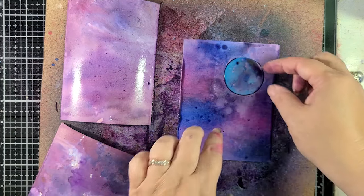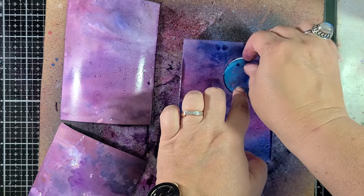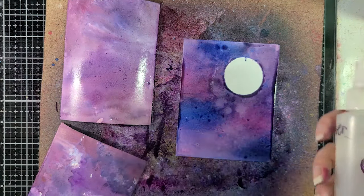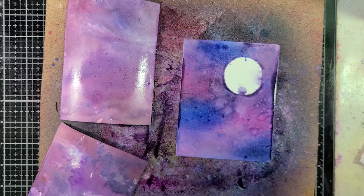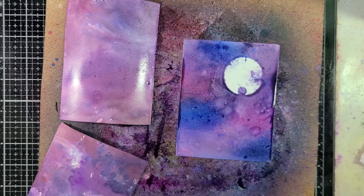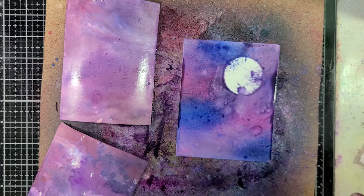And what I'm going to do now is pull off my mask carefully, move that off to the side, and then we're going to take our water. This is just water, and I'm going to spray a little bit where that moon is. Look at what happens. It starts to bleed in and makes it look kind of spooky. What do you think? Look at that. Perfect. So now this has to dry completely.